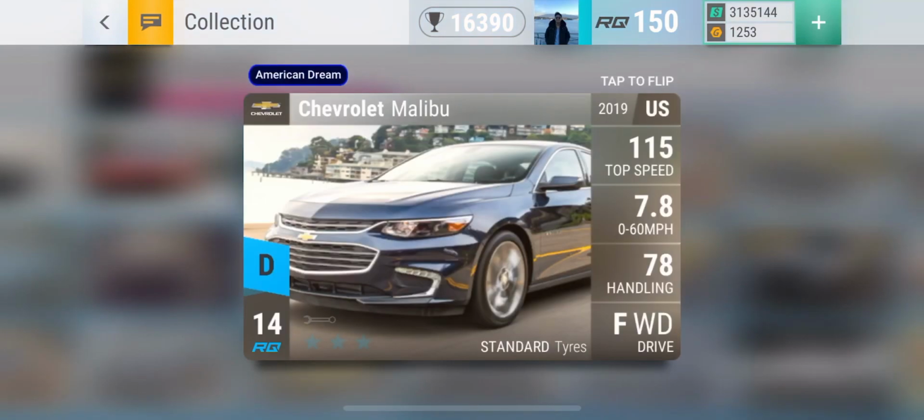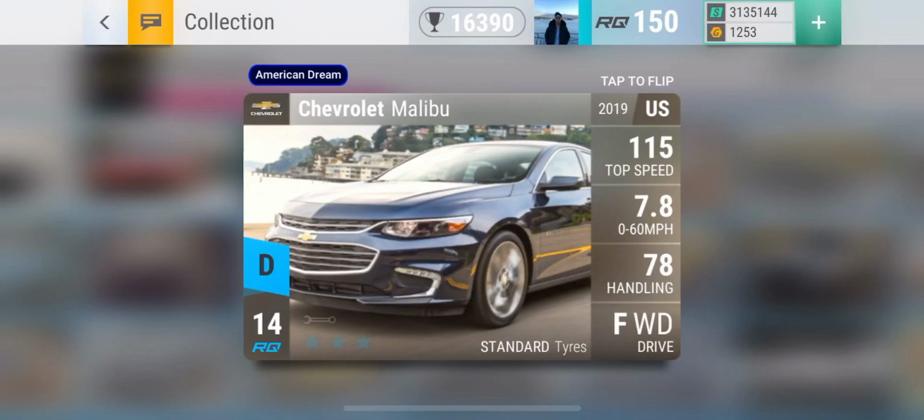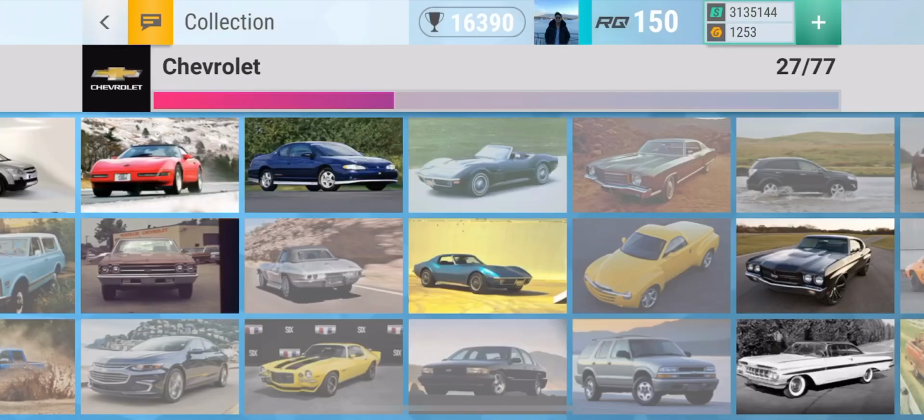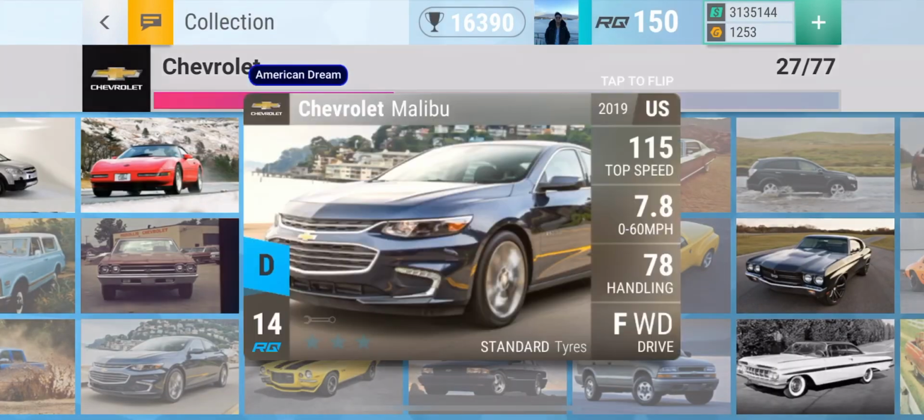Another car that has really good grip, actually the same amount of grip as the Jeff Gordon edition, would be the Chevrolet Malibu. It has really good grip, but the 0 to 60 is a lot weaker, but that is compensated by the standard tires. It also has medium ground clearance, so if there's ever a rare event in Top Drives where it's rainy and city streets, this is probably the strongest car you can have. Good grip, standard tires, but besides that, really bad top speed, bad 0 to 60, you know, that kind of stuff. But I would recommend keeping it.